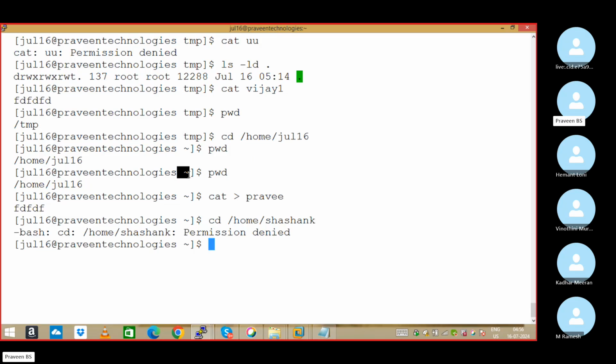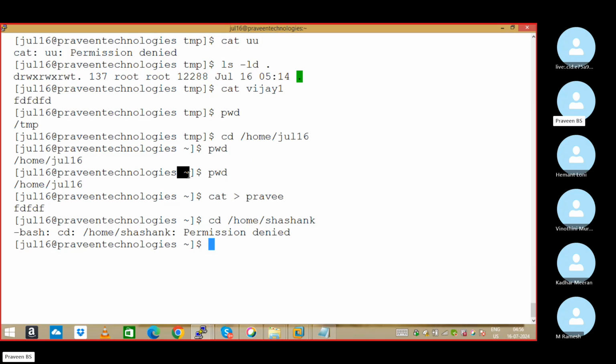To secure the data, you need to save it in your home directory. /home is not a home directory. Under /home, the directory by your name, that is your home directory. Clarified? Now, try accessing one user's home directory, no need to create a file. You can just cd to that home directory. From July 16, try to cd /home to your home directory. You will get permission denied. Can you try, sir?